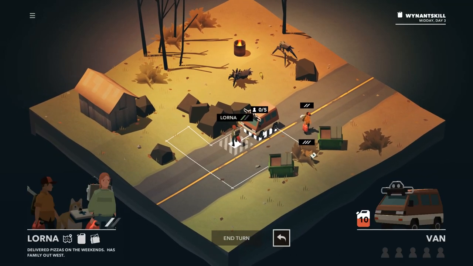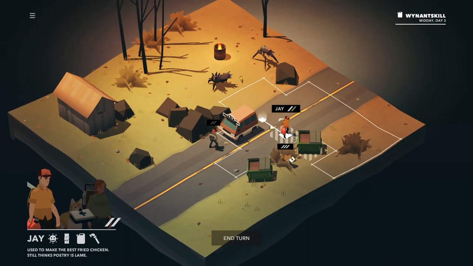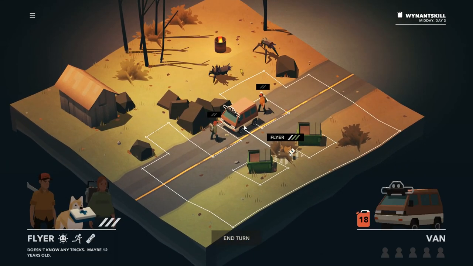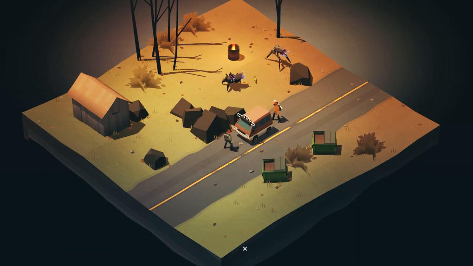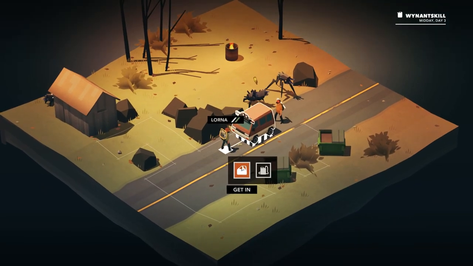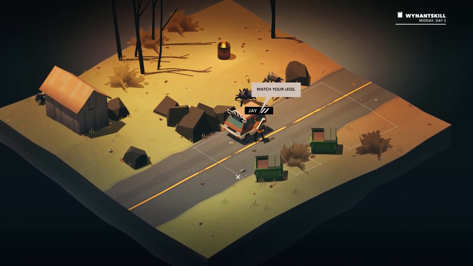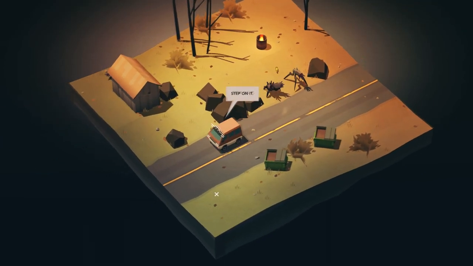Okay, Lorna, come here and let's fill this thing up. And then Jay, come here and fill it up. I'm nervous about this guy. Actually, this guy can move too, so we gotta be really careful with him. Flyer, just get back on it. 18 gallons, pretty good. So maybe we just get right back out of here. Yeah. Whew. Okay, Lorna, get in. And Jay, get in. Let's turn this on, and here we go.